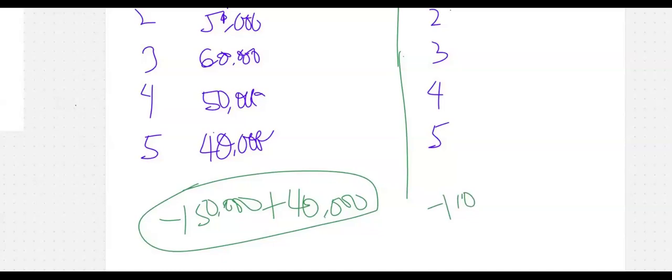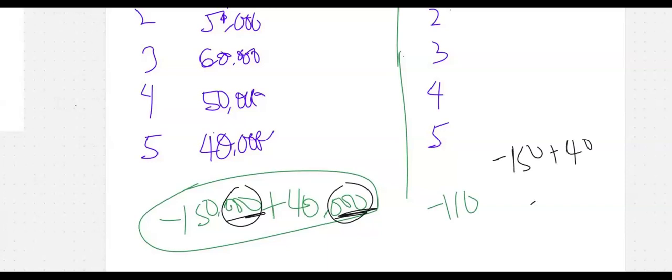If you want to work very, very quickly on your calculator: these values have 3 zeros, right? These are also 3 zeros. So when you are computing, because these have 3 zeros and these have 3 zeros, don't include the 3 zeros. Just make it negative 150, because you want to work with time quickly, plus 40, because they all have zeros. You are going to have negative 110. Then you can bring your 3 zeros. Are you good? Okay.